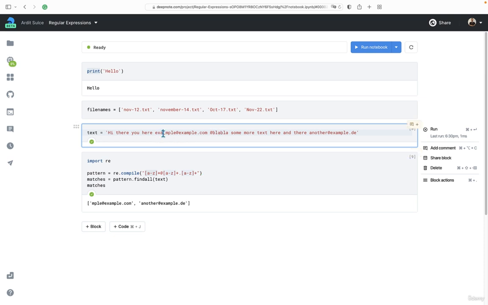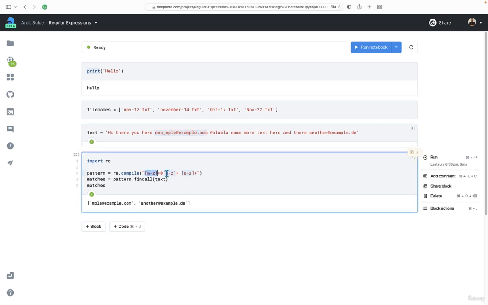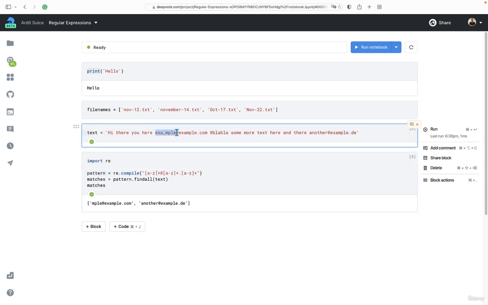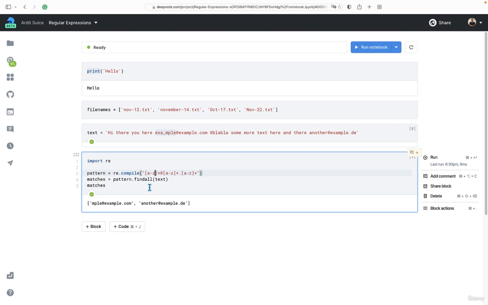So back to these underscore characters, how can we get this email address also? Well, we have to change the way we think now. So what we really want to catch here is any character except white space. For that, we need to use this expression. So this symbol and a space, of course, between these opening and closing square brackets. So what this says is, basically this symbol is a negation. It says not space. So match any number of characters except space.